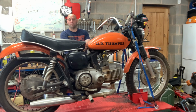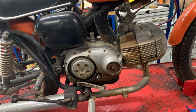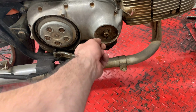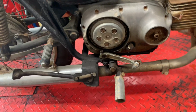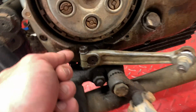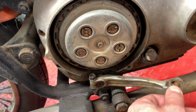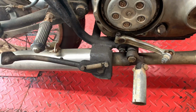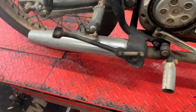There we go. Let's have a look at her and a closer look around so you can see the condition of the wheels and stuff. And then, yeah, we'll have it up on eBay tonight. So, I'm assuming someone has started looking into why it's seized, and so they've taken the points cover off. They've taken the clutch cover off. The clutch cover's now missing. The points cover's missing. Looks as though the clutch cover has this gap where the gear selector would kind of fit. I'm not sure why they have it like that. Must be a reason.